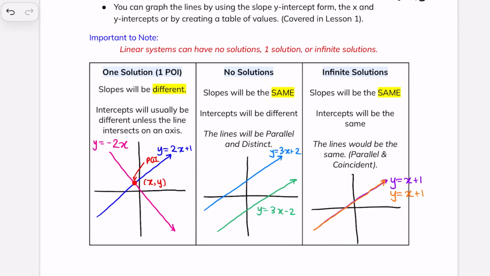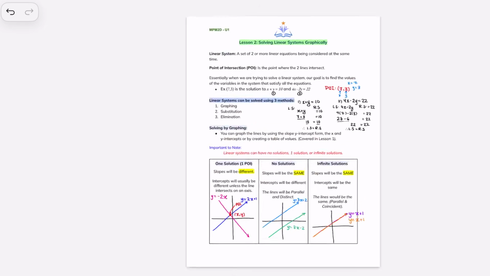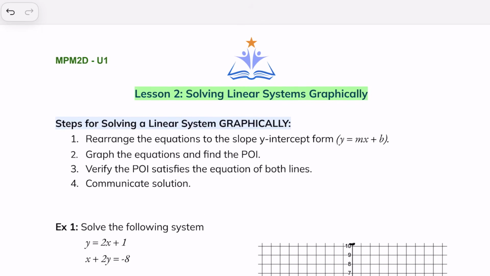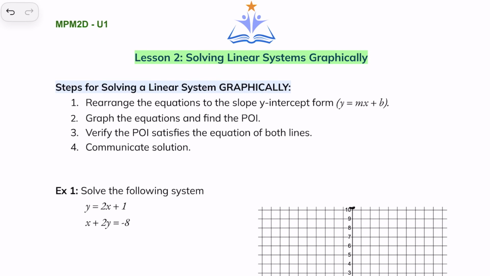So these are the three cases that you're going to deal with. It's very important to recognize what case you're dealing with. It's just going to help you in general to conceptualize and solve problems. So now let's move on to some examples. Here I have some steps for solving a linear system graphically. The first thing you want to do is rearrange your equations to slope y-intercept form.